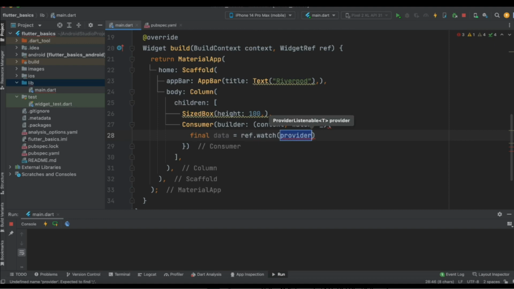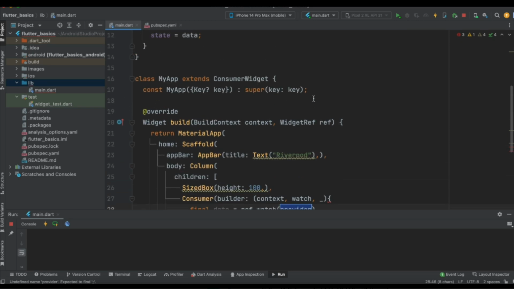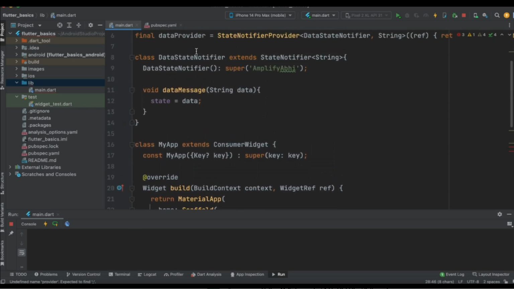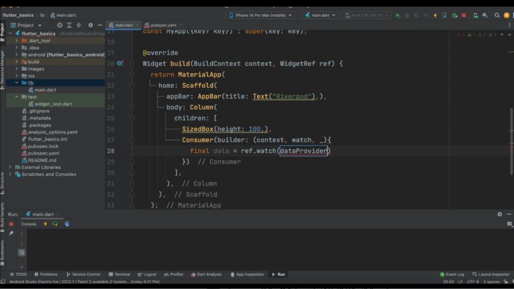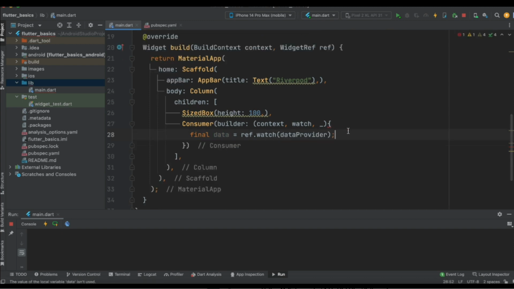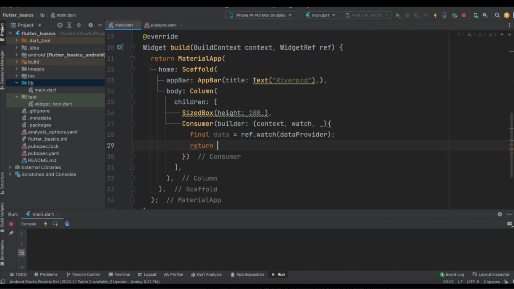Here you can see it is asking us to specify the provider, and what is our provider name here? It's dataProvider. This is the name of the provider. Just copy it and paste it over here. And not only consuming it, let us return it with the help of a Text widget and display it onto our screen here.